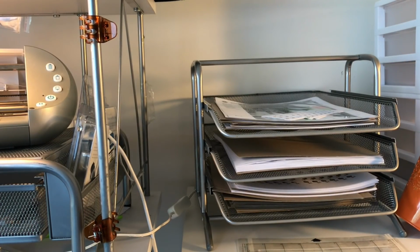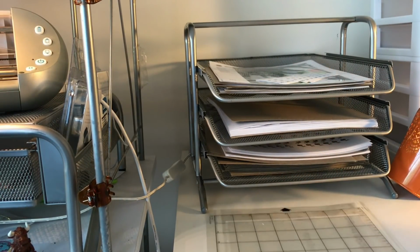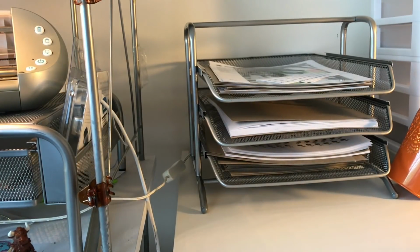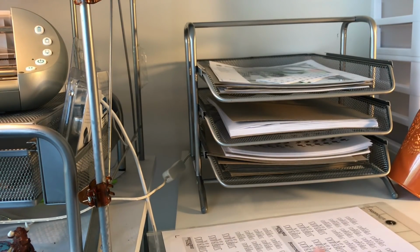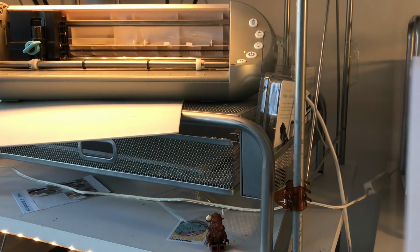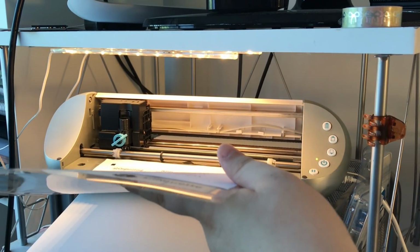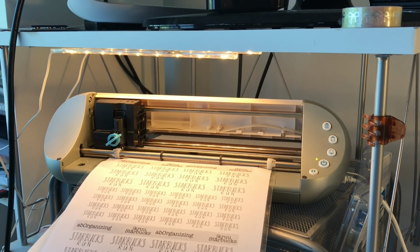Over here I have a little shelving unit from IKEA. Sorry, this is a little rough. And this is my to-be-cut section for next week. And I'm just going to place this on a cutting mat. One day, once I get this office put together how I want, you guys are going to get a great video about it.